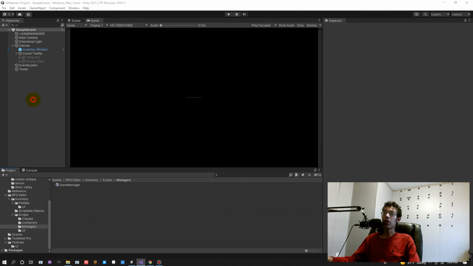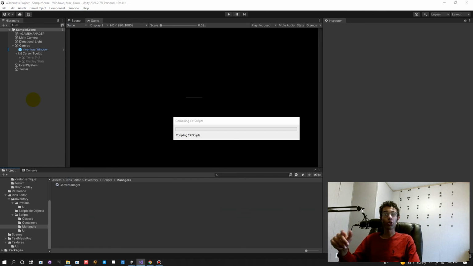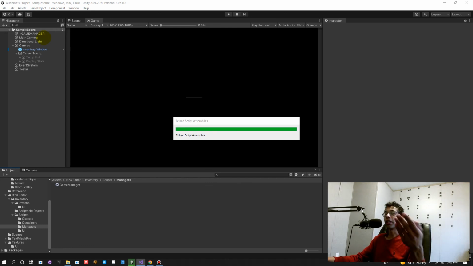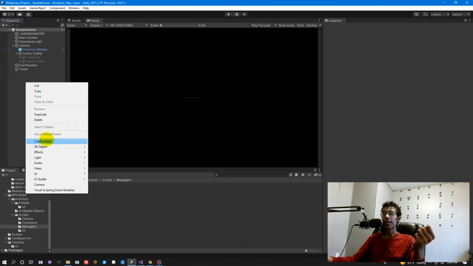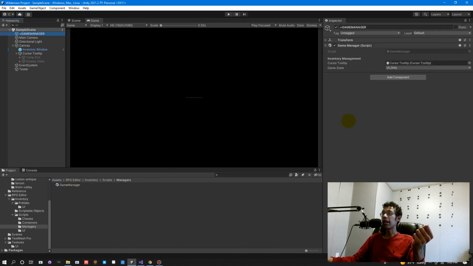So go back over here into Unity. Make sure that you go over to your game manager first off. If you don't have a game manager game object inside your scene, that's simply an empty game object inside your hierarchy, okay? All you're going to do is drag our game manager script onto it. So right click inside your hierarchy, create that empty game object, then drag your game manager script onto there like so. As you can see, we can choose UI only or game only, and we're going to select game only starting off, and make sure that your cursor tooltip is set to your cursor tooltip like so.